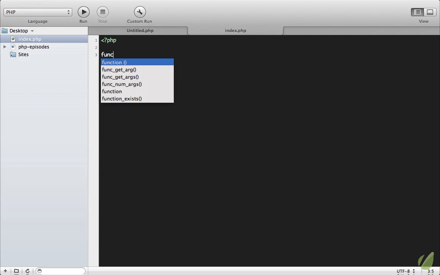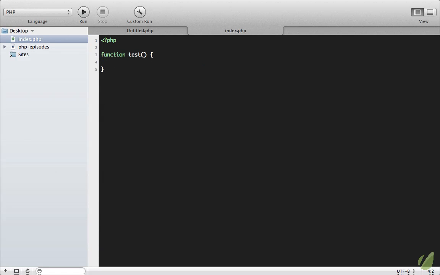So we'll write our first function by writing function test. And within here, we're going to return something. We're going to return some value. We're going to return hello world because this is the hello world of functions. So now we've created this function. It can be reused in a number of places. It doesn't do very much, but that's okay. It's your first function. If we want to call it, we can write the name of the function, and then we execute it by using the open and closing parentheses, like so.